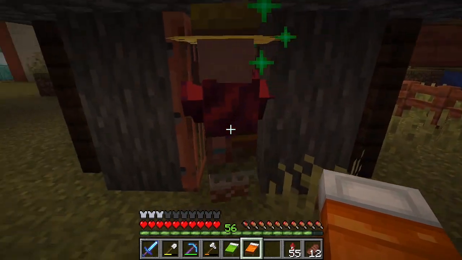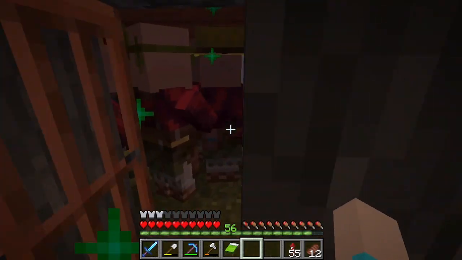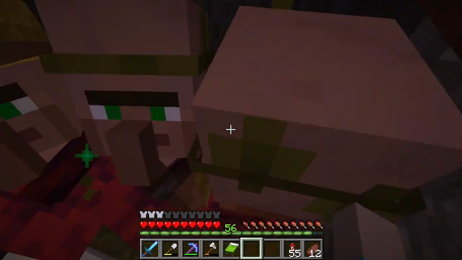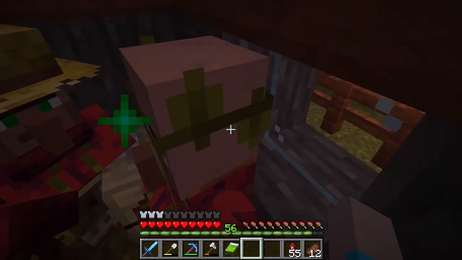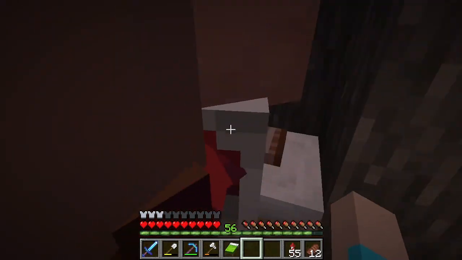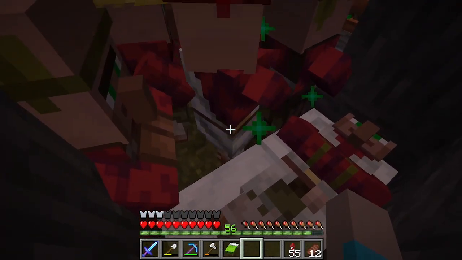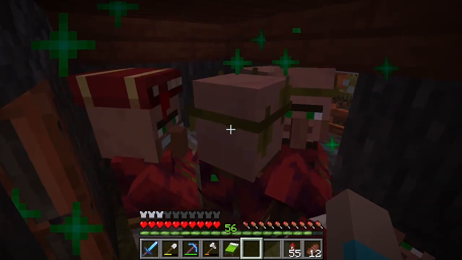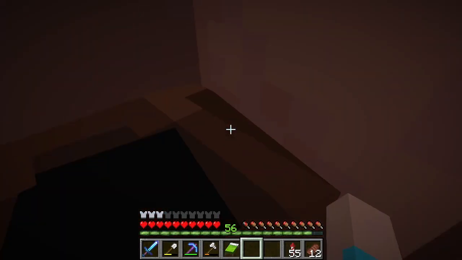My IRL face is a very frustrated face. Come on, guys. Out! Scooch! There's literally 3 blocks you guys are standing on. Leave this place. Come on! Oh my gosh! Why is this happening? You're not even the Fletcher, are you? In the bed. Are you? I think you might be, actually.